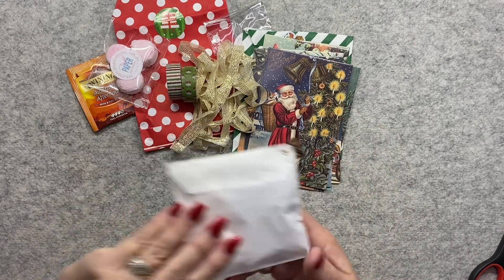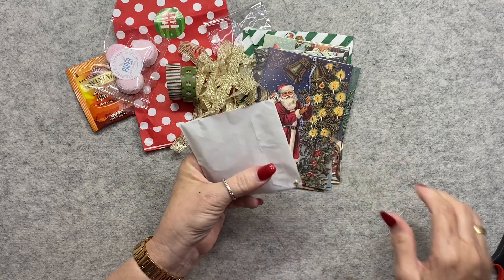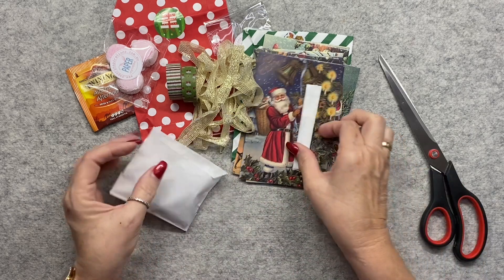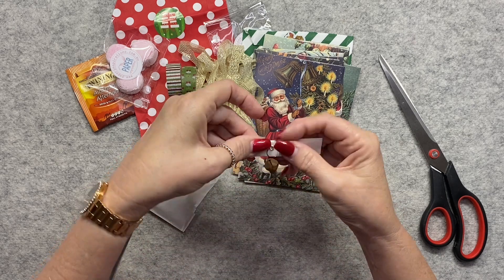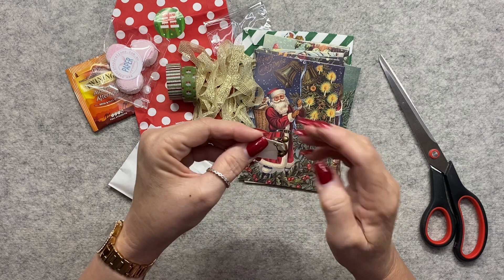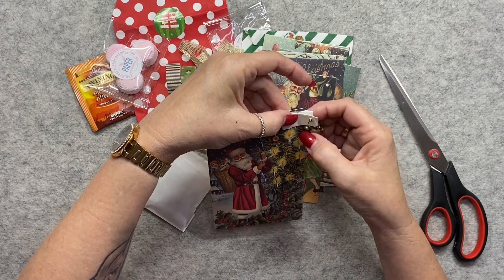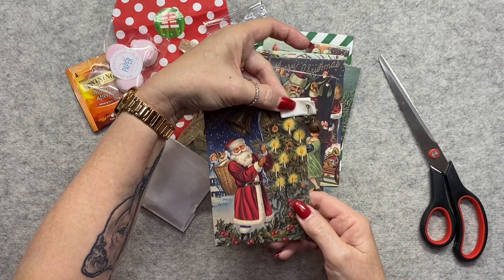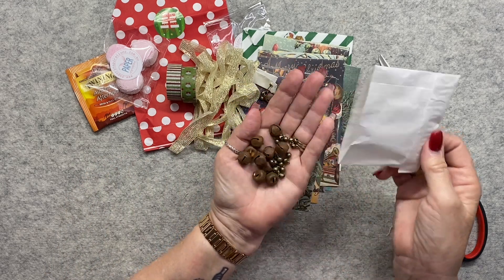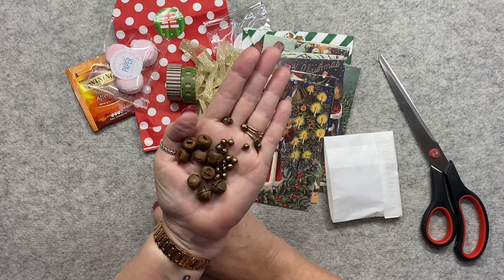We have another little bag here with some bells. I'm going to cut this, and I'll end up using the piece I cut off as a tab — I'll glue it up and use it as a tab because it's already got the eyelash in there. That will go on the edge of a page or a card, or you can just take the bulb pin off and use the pin and the bells separately. We've got a selection of a larger style rusty bell and some smaller little brass-type bells.